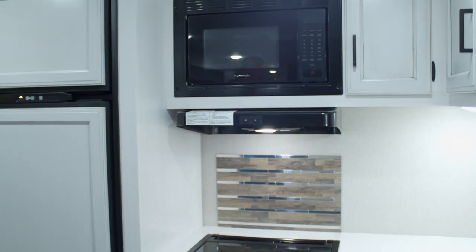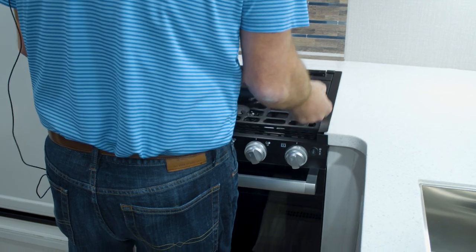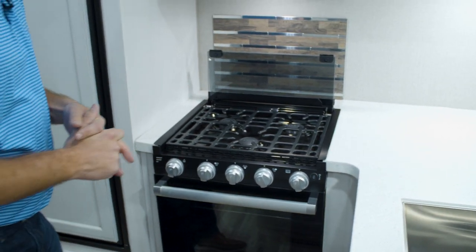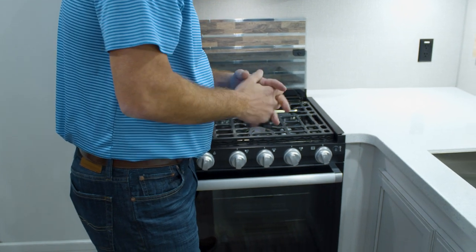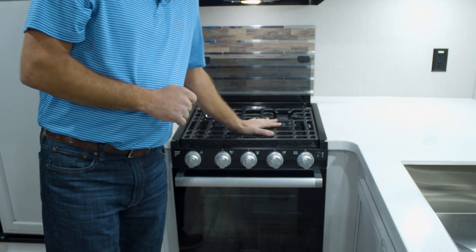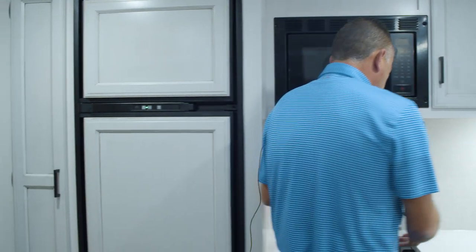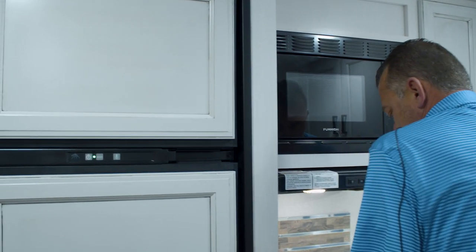You've got the Furion larger 21-inch oven here with the new grates on top for the stovetop itself. They've switched the top — before you had three burners with individual grates. What's nice about this new style of grate, which looks more commercial or industrial, is that you can actually put a cast iron pan on here and it will reach the proper cooking temperature for cast iron, where with the old style you could not do that.